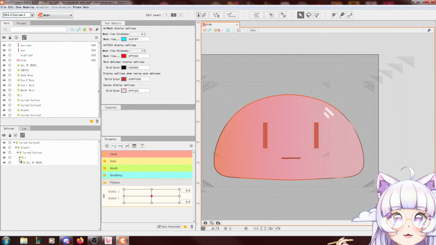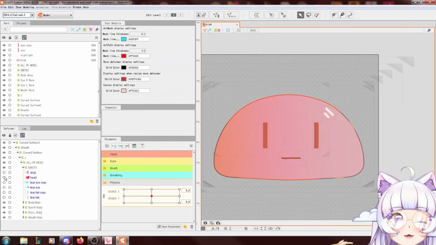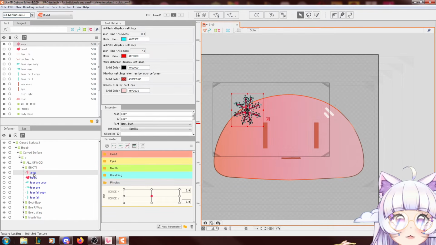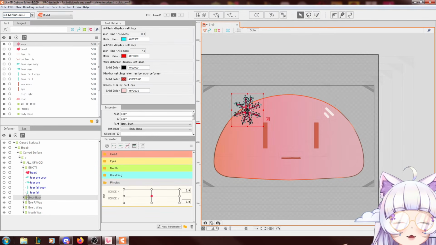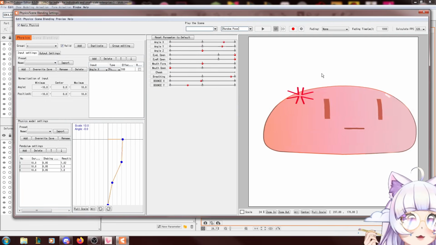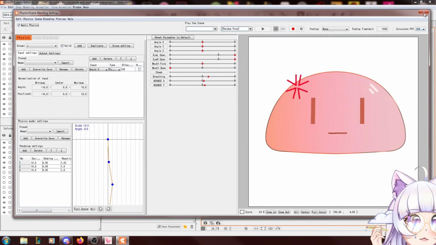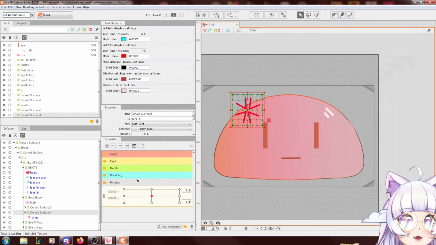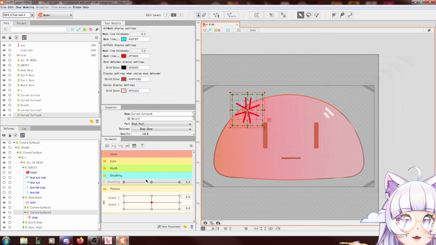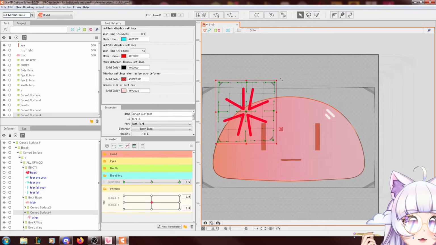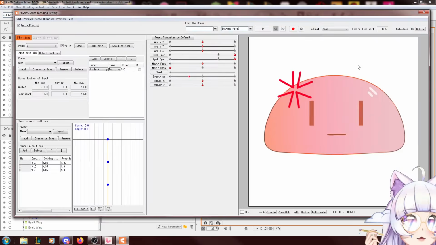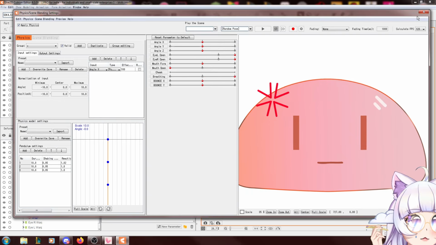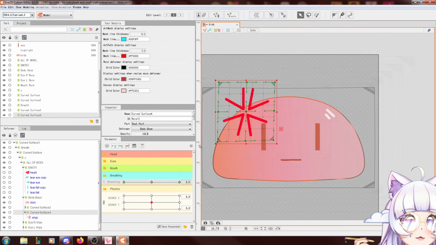If you're wondering how to do the expressions, I'll quickly try to explain it. So for the angry emote, we might just want to put it inside of the body. So when it's on, it'll just move around with the body. And to keep it simple, we can make its own deformer and link it to the breathing. And right here, we can make it get bigger. So now every time you breathe, it's just going to get bigger and smaller like that. It's very basic, but it works.